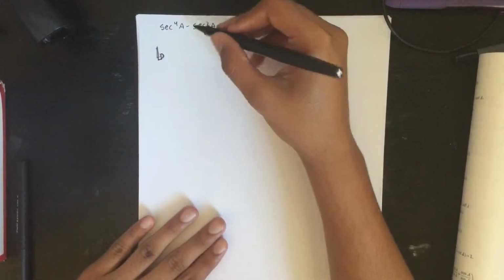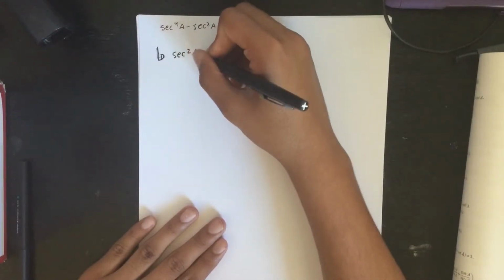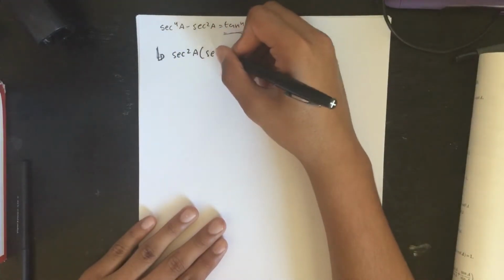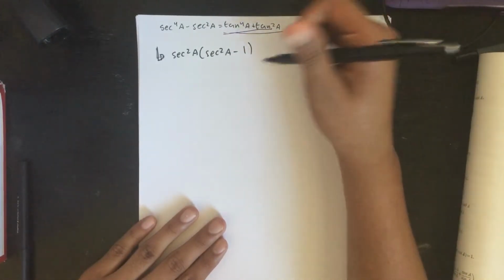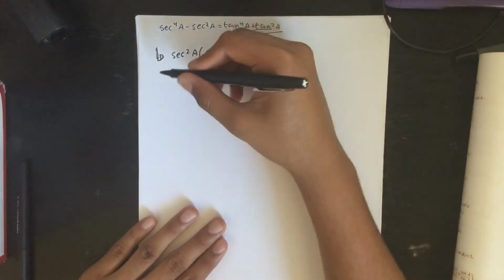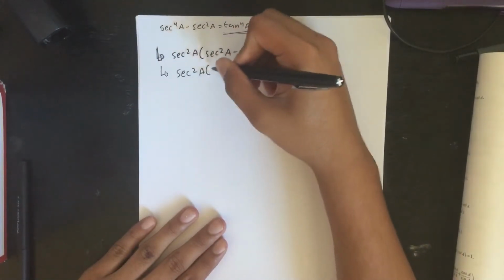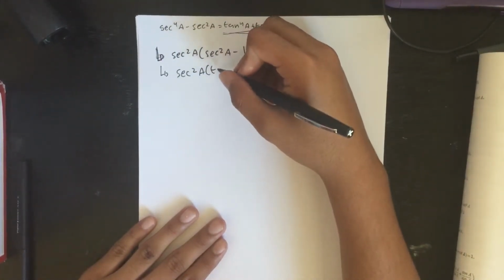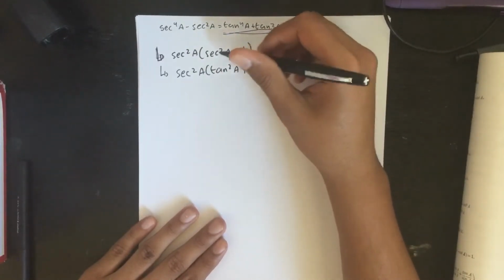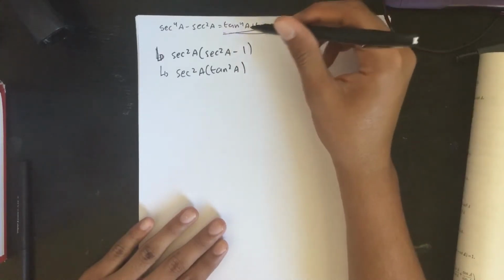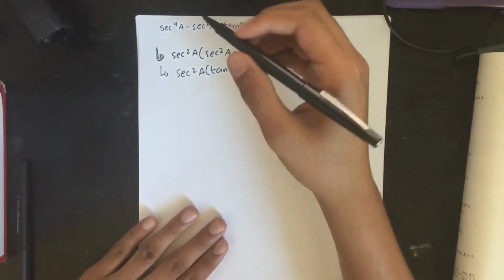The first thing we can do is, I know I can take secant squared out, so I'm just going to take secant squared of a outside of, now it's going to be, secant squared of a minus 1. One thing I know is that tan squared is equal to this, so I'm going to quickly exchange that over there. So secant squared a outside of tan squared a. And I hope you guys recognize that the only reason I'm trying to transform this into tan is because all that there is in our solution is tan. So I'm just trying to change this into a tan format.